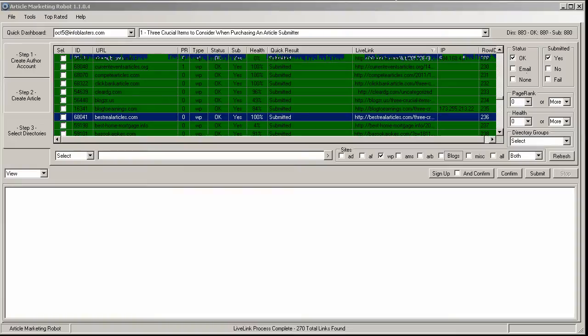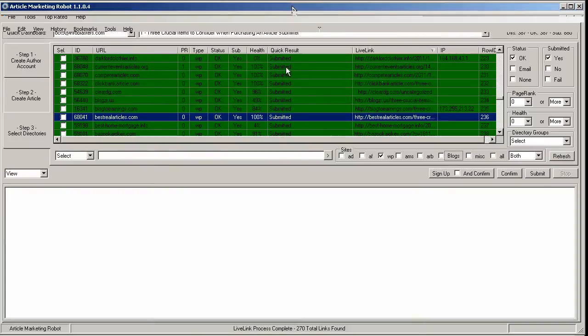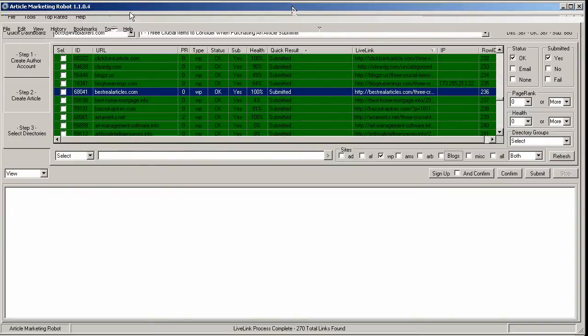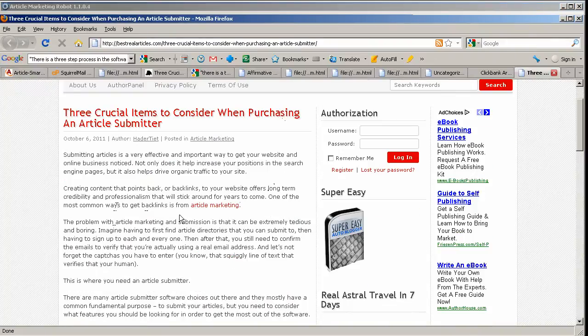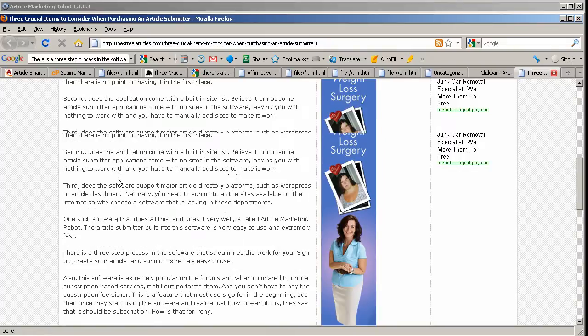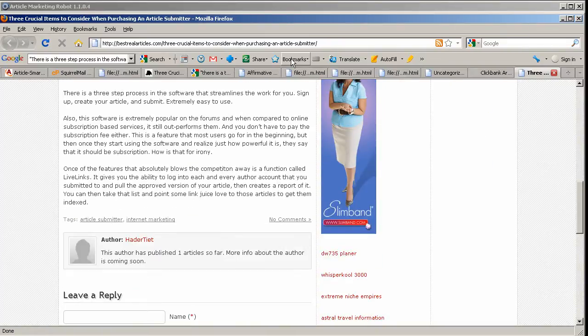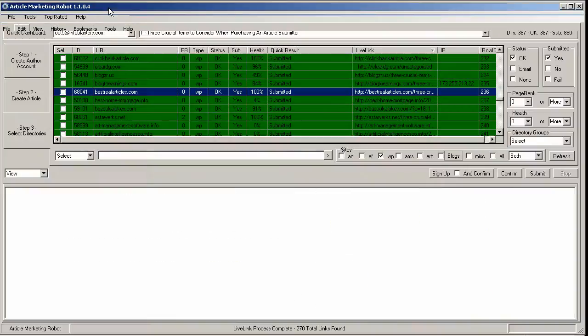I guess this video isn't done after all. I actually wanted to just demonstrate something to you about the contextual linking that I showed you in another video when I set it up. Basically, I'm just clicking through some of the WordPress live links that I got going on, and you'll see that my contextual linking is actually showing up in the submitted articles, and you'll also see that my resource box is not showing because I told it not to show. So I just wanted to show that to you.